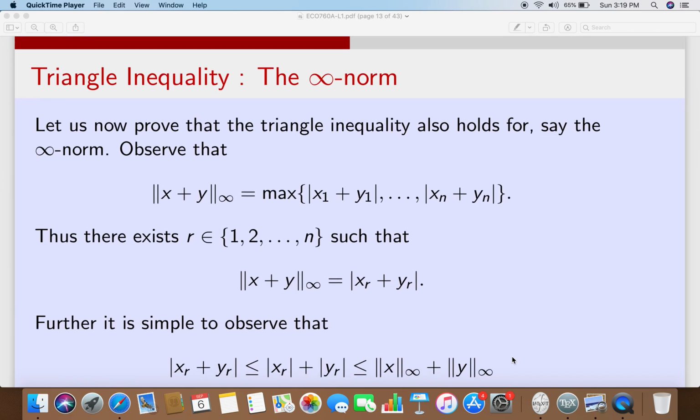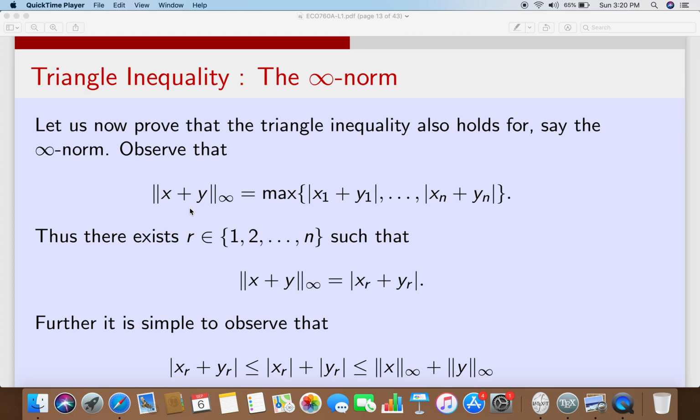So let's talk about the triangle inequality for the infinity norm, for example. Now what is the infinity norm? You know it's the norm of x infinity. You take the vector x, you take the absolute value of all the components, and then take the maximum value of those absolute values. So if you take the infinity norm of x plus y, then the individual components of x plus y, suppose x has components x1, x2, ..., xn, and y has components y1, y2, ..., yn, are x1 plus y1, ..., xn plus yn. Remember the original lecture 1c.